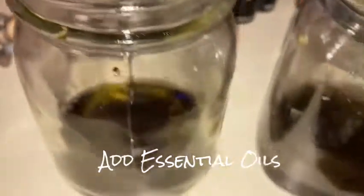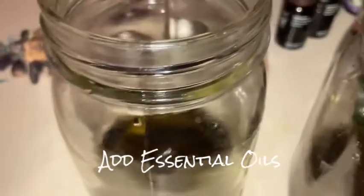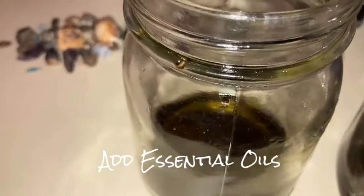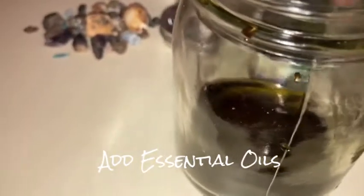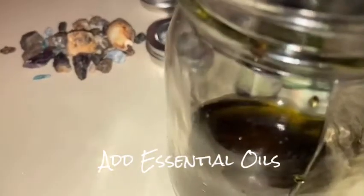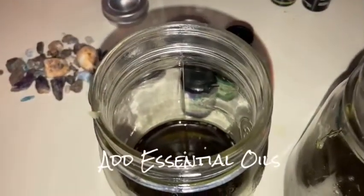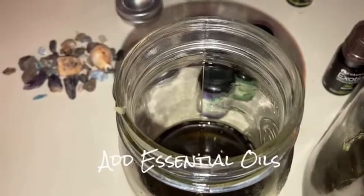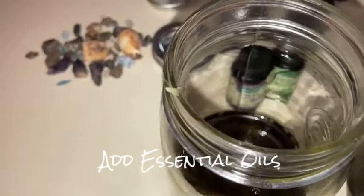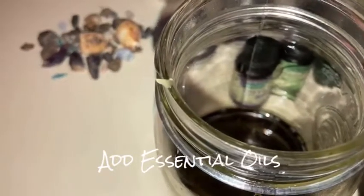All right, so now we're going to add rosemary, vetiver. Don't want it too stinky. We're going to have lavender, peppermint. Let's see, clary sage. Okay, so wintergreen, marjoram, and I think we'll do turmeric in both. We'll split these up. I don't know, turmeric and rosemary in both.